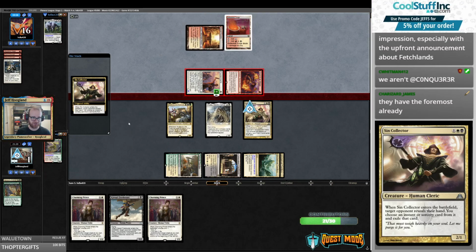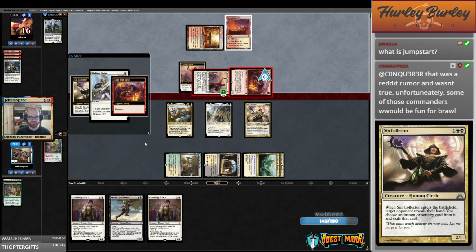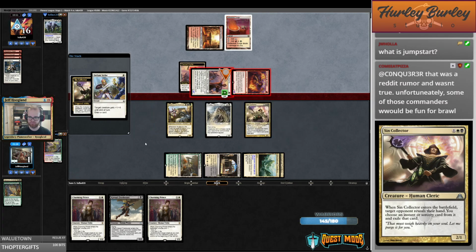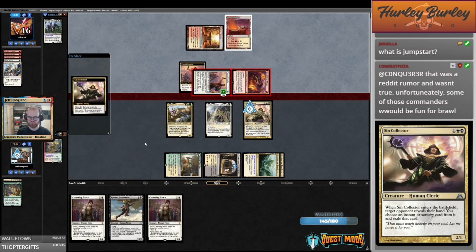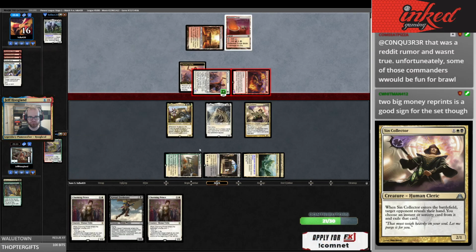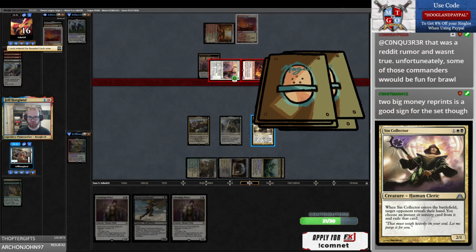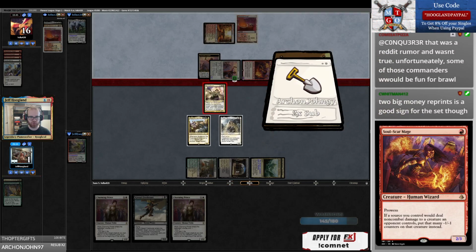Show me all secrets. This is another God's Willing. They peel God's Willing for the turn. Define Strike, sure. Okay, so we're actually in a pretty okay spot. Not great, but okay.